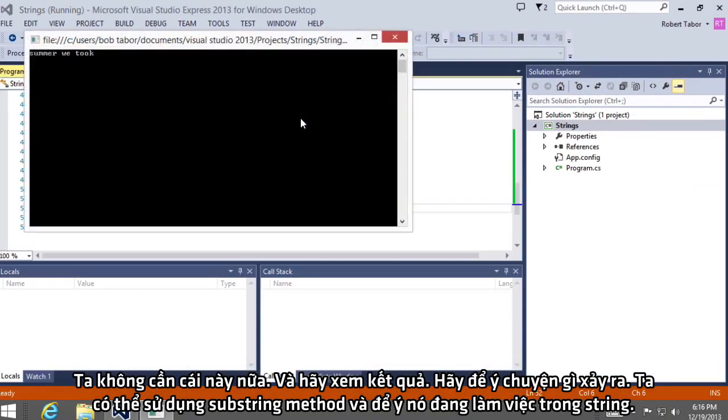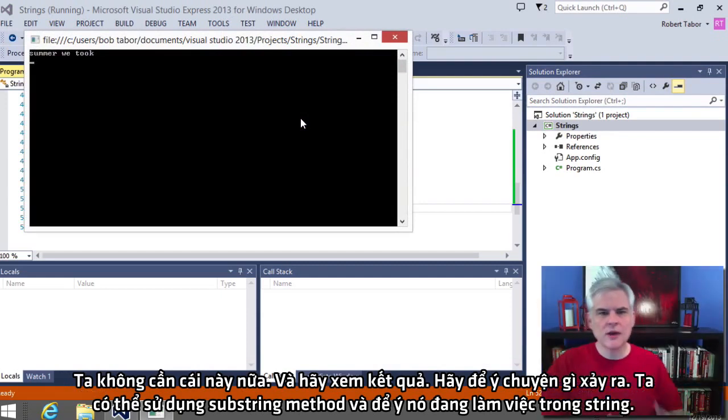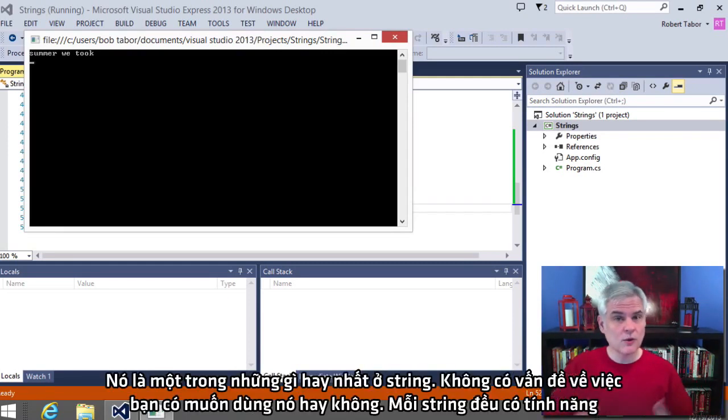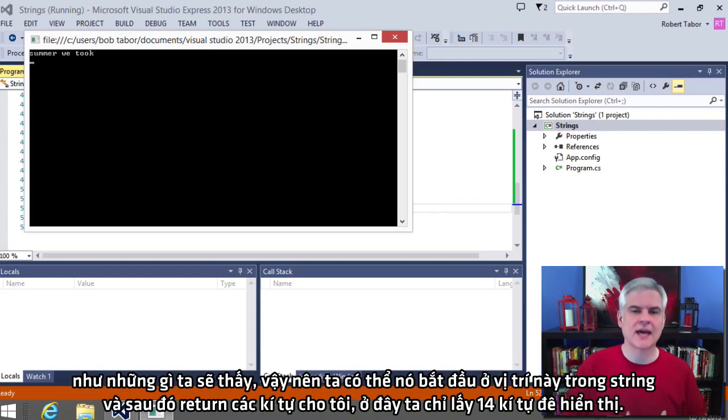And let's go ahead and run. So notice what happened here. We were able to use the Substring method, and notice that was baked into strings. So it's one of the superpowers of strings. It's just automatically there no matter whether you want to use it or not. Every string has this function, as well as some others we're going to look at, so that we can say start at this position in the string and then return so many characters to me.